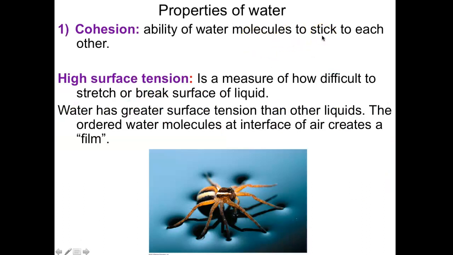What that does is funny because when water in a pond, let's say, right underneath the surface, it's very fluid. But at the surface, you don't have any more water. You have water here, but then air. When you have a break in water, water will organize itself in a more organized way than beneath the surface. And what that creates is a surface of water that is kind of thick and has something called high surface tension. It's a little bit hard to break the surface of water.